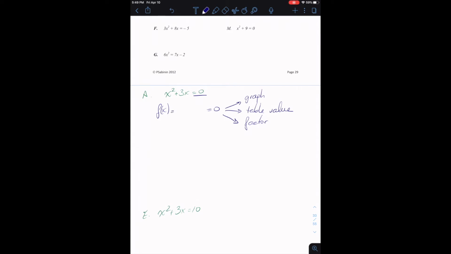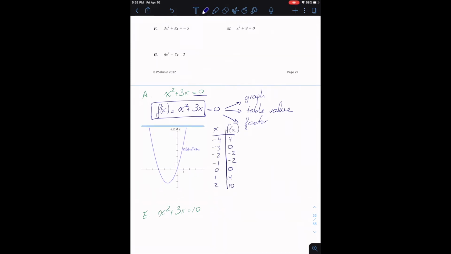So that is actually how we're going to look at it. We're going to say that what we're looking at is this associated function, and when the value of that associated function is equal to 0. So when the value of x squared plus 3x is equal to 0. Really, what that question is saying is, let's take a look at the value of this function and check out when it's equal to 0. So I'm going to pause here because I'm going to use some technology to create the graph and the table of values. Then I'll come back to insert both of those in here, and then we'll factor together.